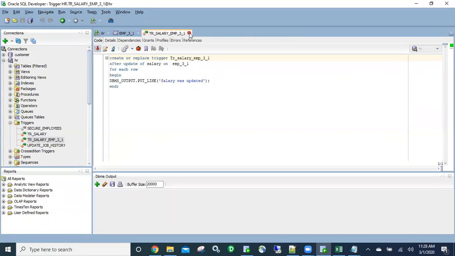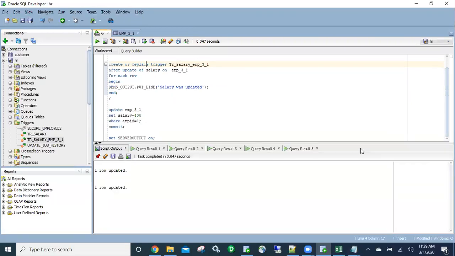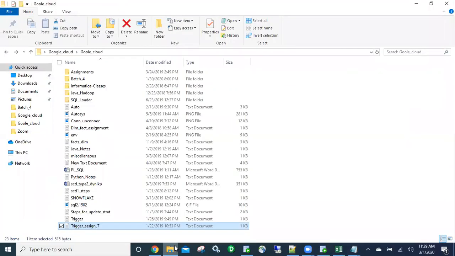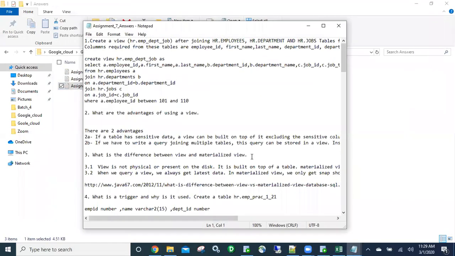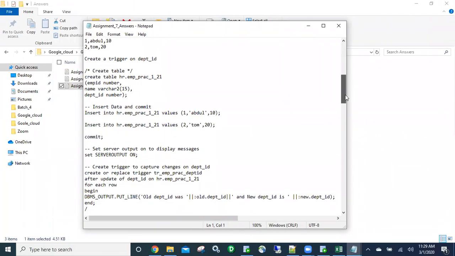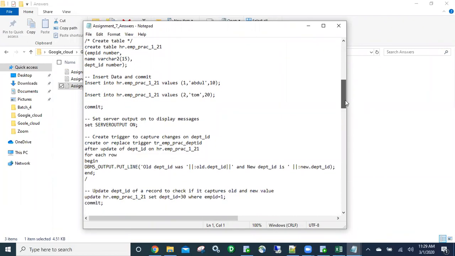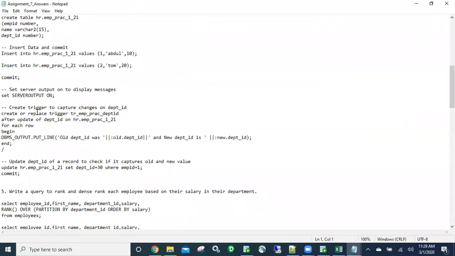I was checking, but there are so many, so I'm going through one by one. I think I should have emailed the answers. Okay, this is what I have. Create or replace trigger name after update of for each row begin.